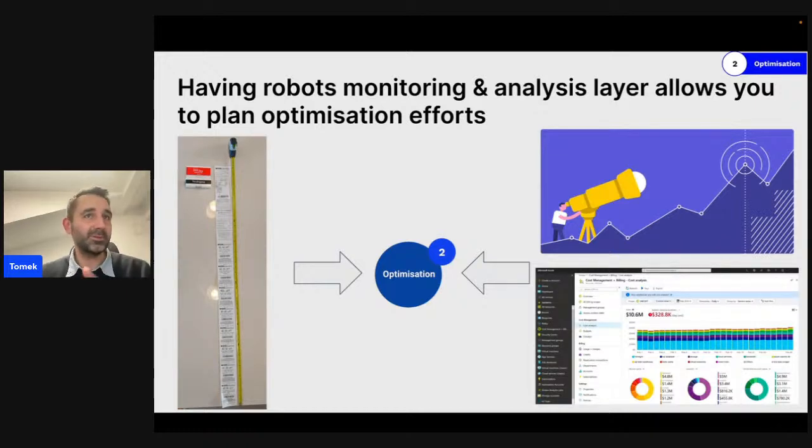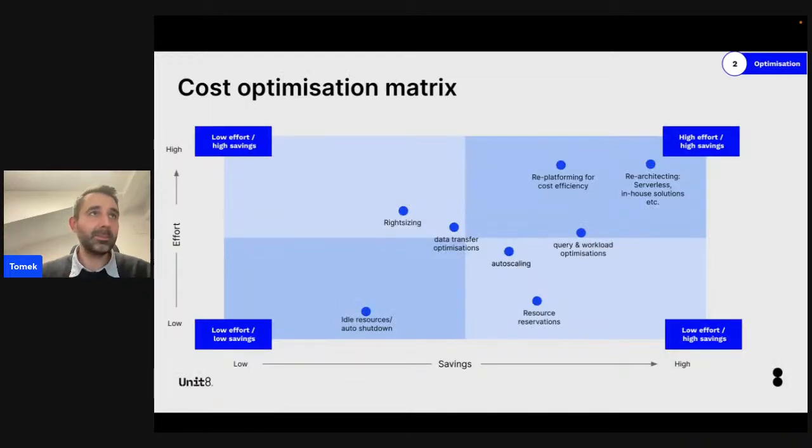You had forecasts, you're monitoring, and you know that you're not trending in the right direction, and you just need to look at how your data platform can be optimized. And let's just look at a couple of techniques that one can apply to optimize the cost. And this is a really broad topic. It depends on what sort of tools you're running on your platform, what's the architecture, what workloads you have, what sort of users. So there are so many different things that you can do to optimize the platform.